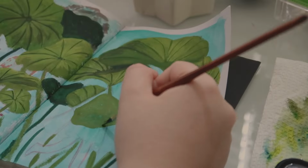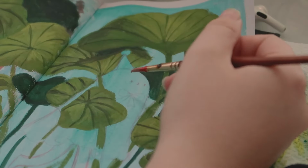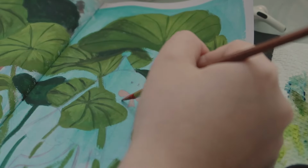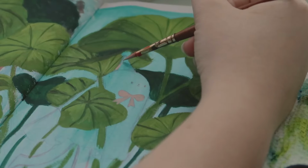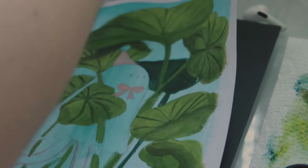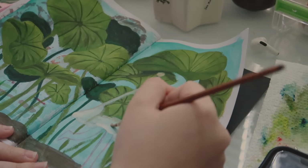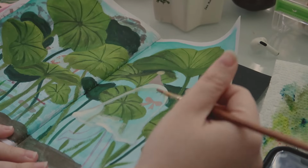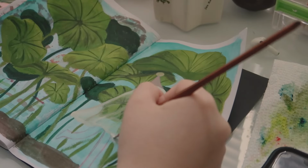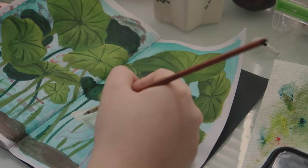I do think I kept the blue in the background, which I'm not a huge fan of. I think I should have done more of a greenish background where it looked more like he was in a forest or something, but I think I was just worried about adding another color and taking away from the leaves, because some of those leaves are really dark, so I was worried that those are not gonna pop out if I added a darker color.